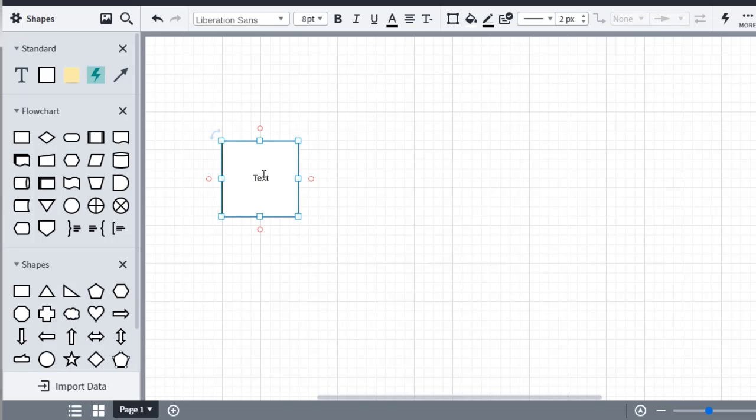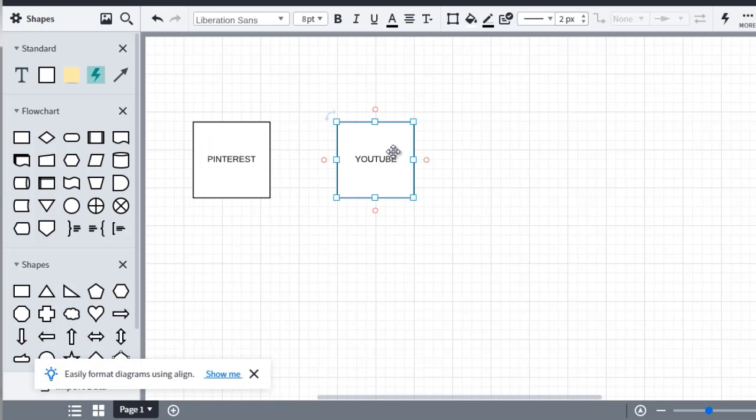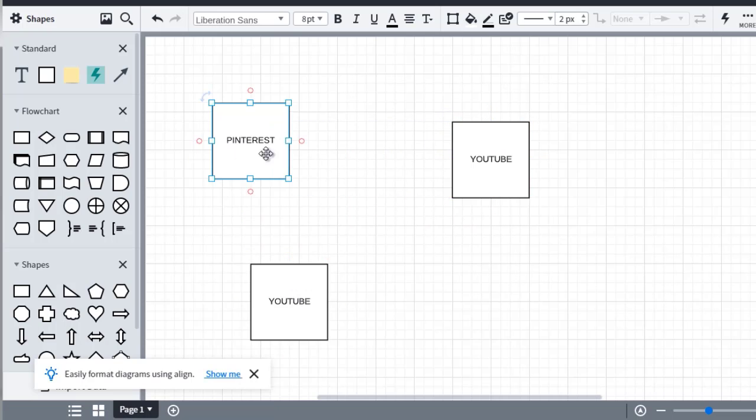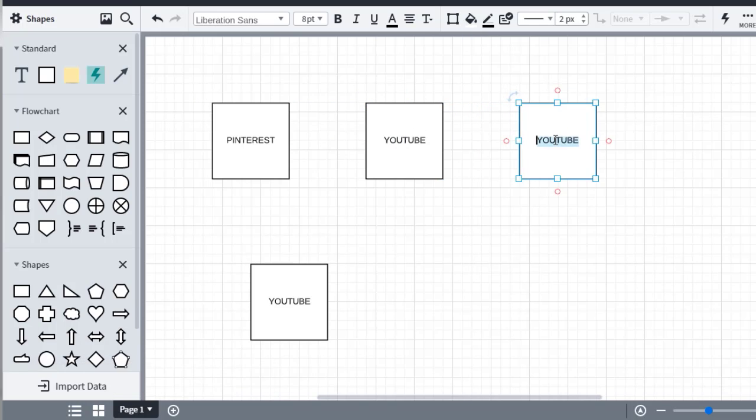So we have YouTube. So I'm going to type that up. At the moment, what I recommend that you do is just type up every single social platform that you're going to use. So we got YouTube, we have Pinterest. Actually in our plan, we have Pinterest first, we got YouTube next as the majority or the main pieces of the puzzle. So we got Pinterest, we have YouTube, we've got Instagram. And then we have Facebook. We've got Twitter.